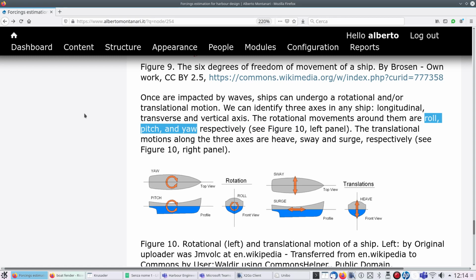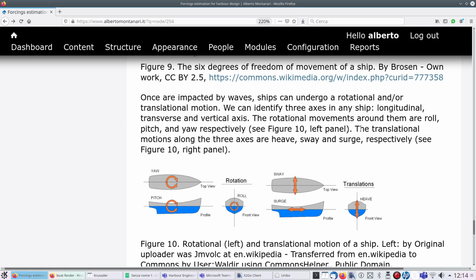Roll is the rotational movement around the longitudinal axis. Pitch is the rotational movement around the transversal axis. Yaw is the rotational movement around the vertical axis. So keep in mind these terms. Also, I may ask them at the exam.